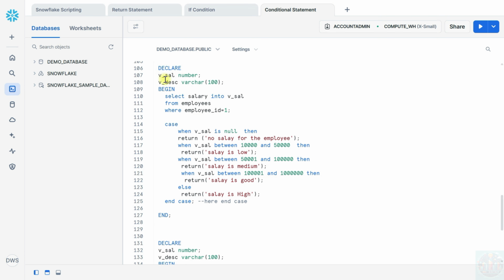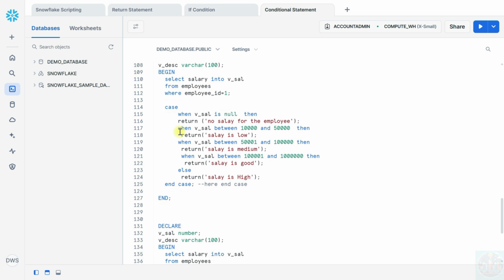We again declare variable v underscore salary, which is number data type, and v underscore description, which is varchar data type, in the declare block, and in the beginning and end block we use Snowflake scripting and SQL statement. We store salary into v underscore salary from the employee table where employee ID equals 1, and we use a search case statement. When salary is null, return no salary for employee. When salary is between 10,000 to 50,000, then salary is low.